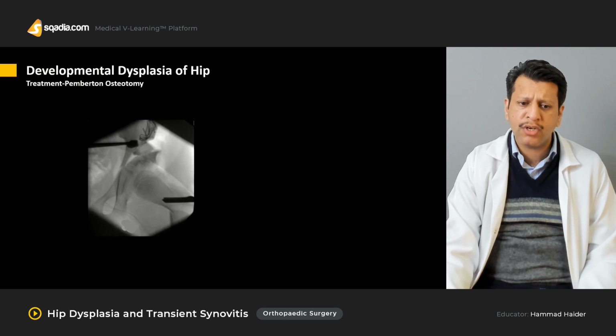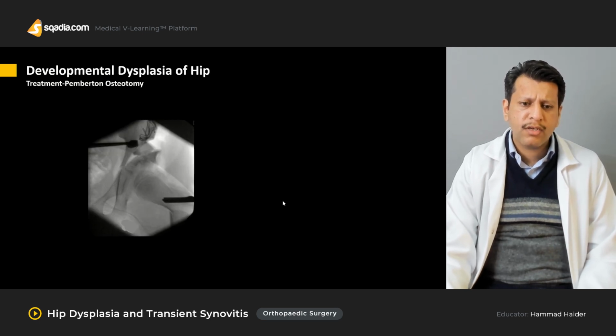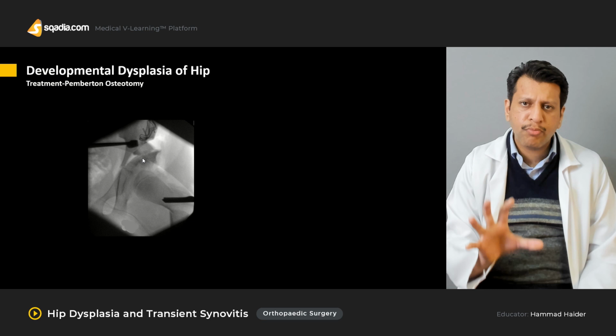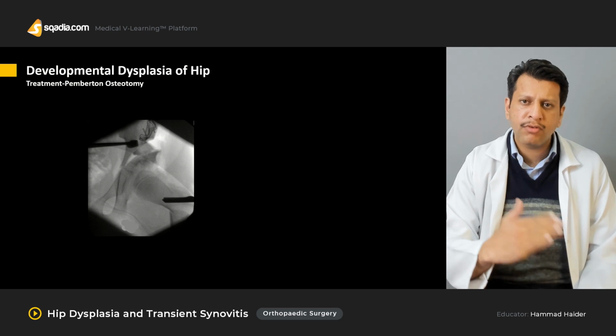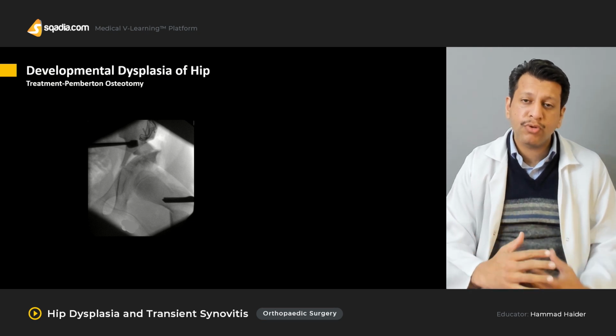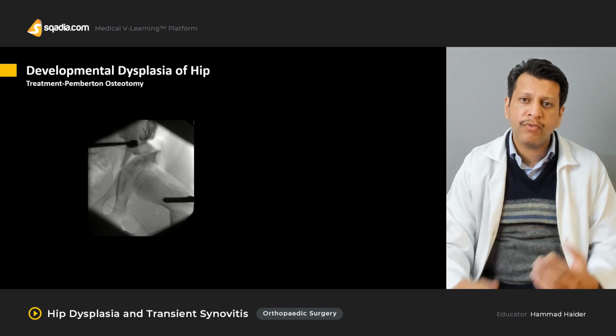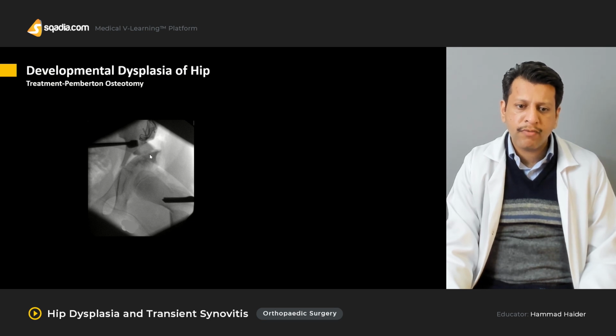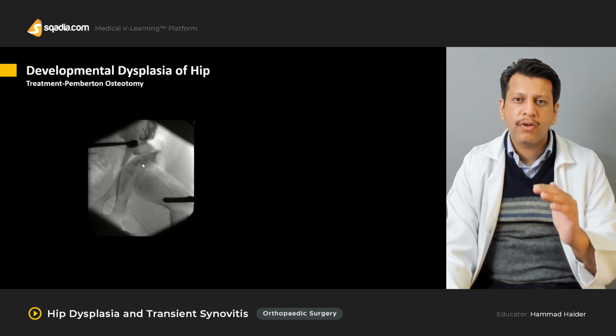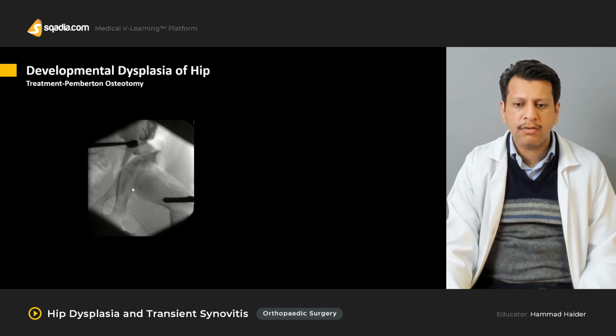Now coming to Pemberton osteotomy. If you look at the cup, see how patulous it is. Because there is so much dysplasia of the acetabulum, the acetabular index is very high, so you have to bring it to around 25 to 30 degrees. To reduce that much acetabular index, you may have to go for some form of volume reducing osteotomy in the form of a Pemberton osteotomy. The wedge has been taken in, the osteotomy is done at the iliac level, and we have placed the bone graft over there, so this can be fixed with K-wires, and this is providing the roof for the head so that it does not dislocate out.